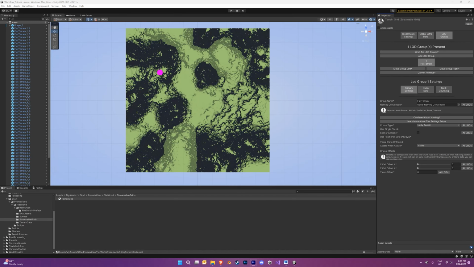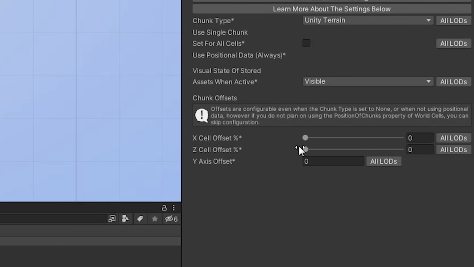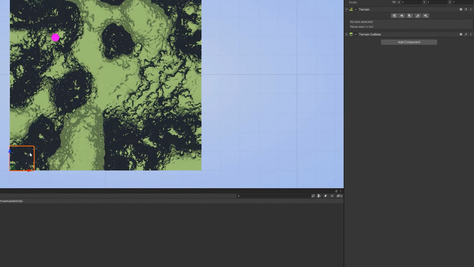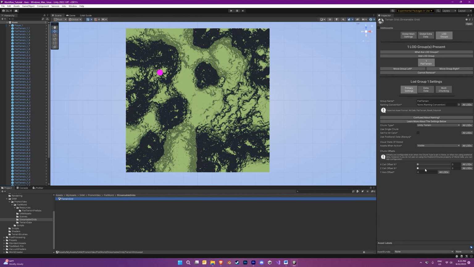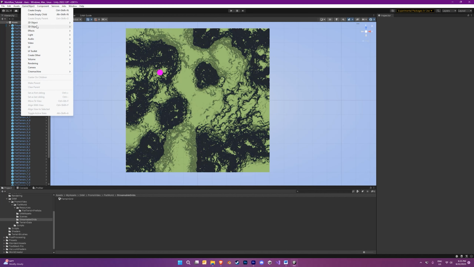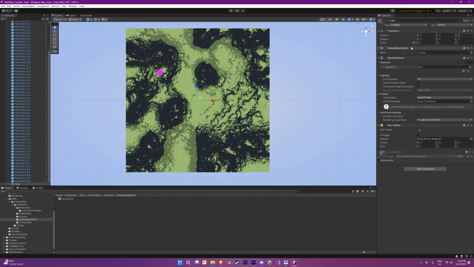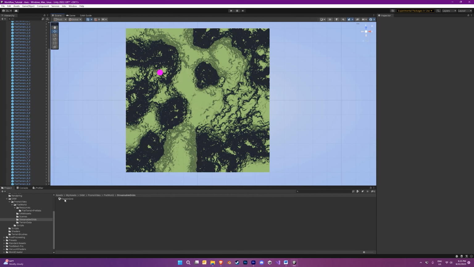In general, most asset chunks will require anchoring at the minimum point of the cell, which means they will use offset percentages of 0. Unity terrain, for instance, will typically always be anchored at 0. Since that is what I'm using, I will set my offsets to 0. You should only need to use values other than 0 if utilizing asset chunks that are anchored at some other point. For example, if your asset chunks are Unity cubes, the anchor point would be at the center, assuming you've set your cell dimensions to be equal to the width and length of your cubes.